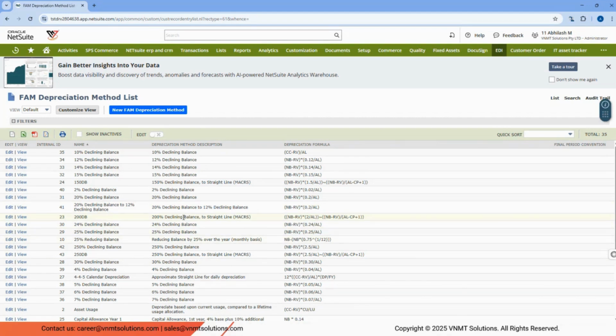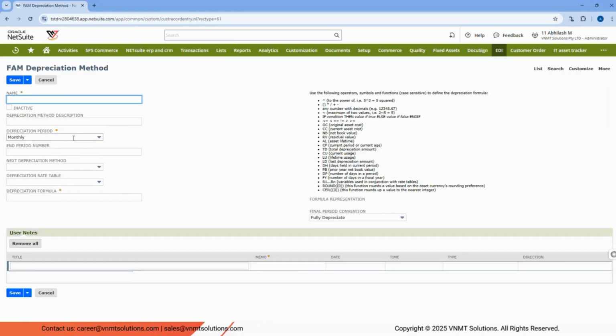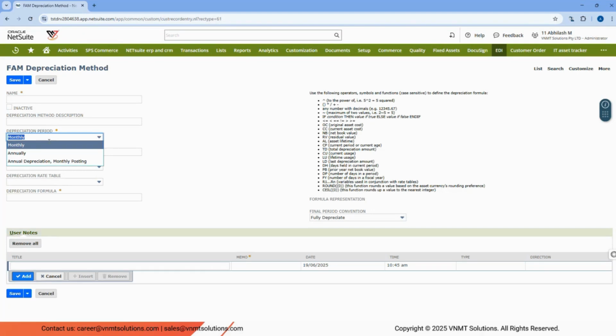But if you want to create a new depreciation method, or you don't find the one you need in the list, you can click on New Depreciation Method, name the depreciation method, and provide a description. Then you have a period, whether it should be monthly, annually, or annually depreciating but monthly posting. And then we have a depreciation formula.